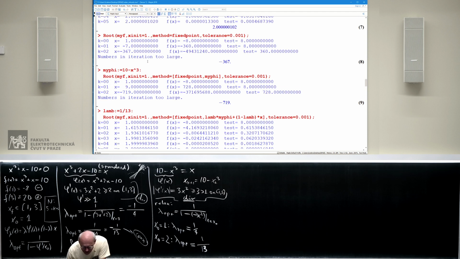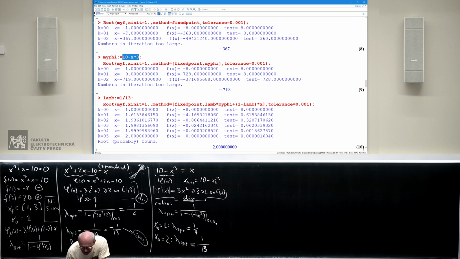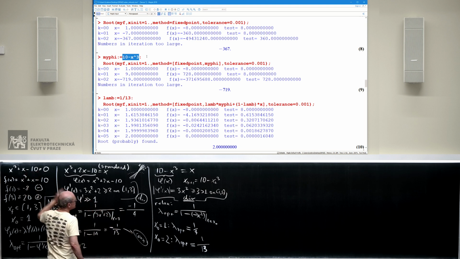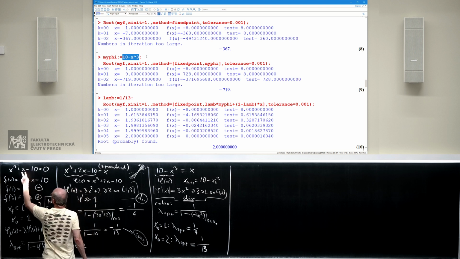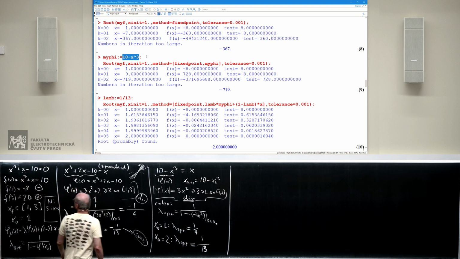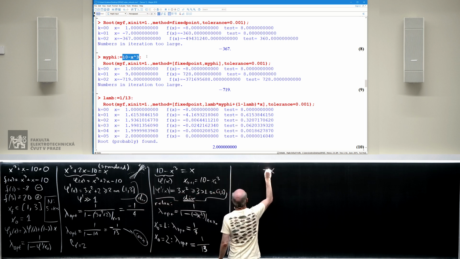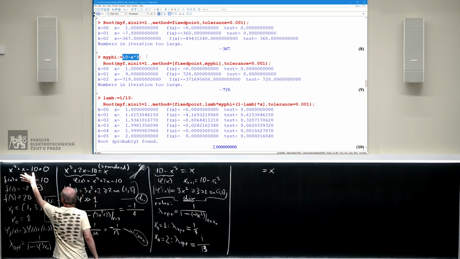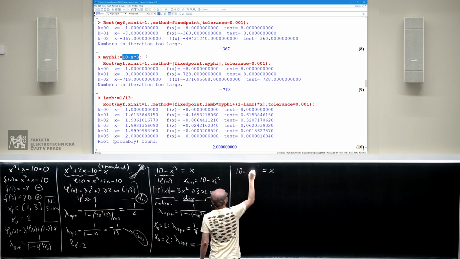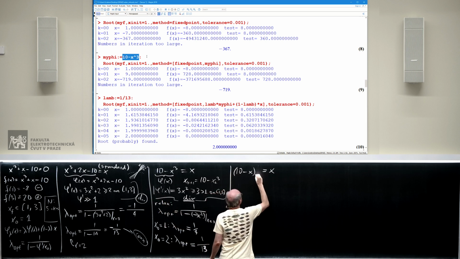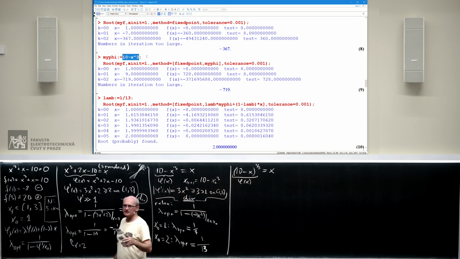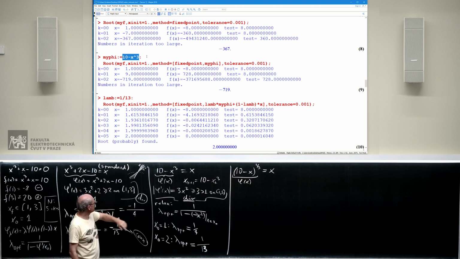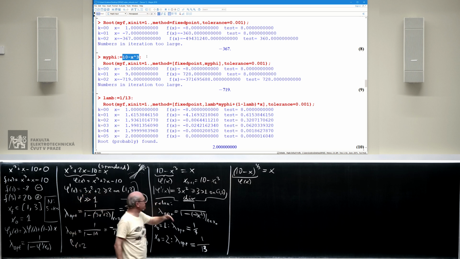Okay, let's have a look at another transformation. Where is it? My phi. So now we will try something else, because this also was not all that great. I look at this equation and I ask myself, is there some other way to isolate x? Well, I took it from here. What if I take it from here? So x will be, I take these two guys and move them to the right, 10 minus x, and then I take the cubic root. So that's my new phi. Now, taking cubic root is not a bad idea, because the cubic root is flat for larger numbers.